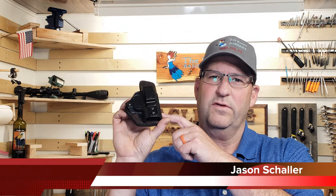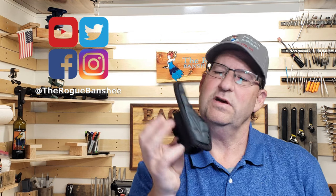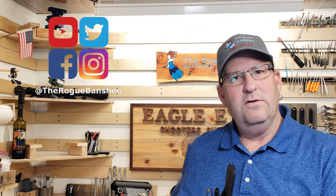I've been wearing this Comfort Flex Custom inside-the-waistband holster from Versacarry, and it is a very comfortable holster to wear. I'm not a big inside-the-waistband holster person, but this thing is nice. What's really great about it is the foam padding on the back — it's very soft up against your body so the holster isn't digging in, giving you that extra padding right up against your hip bone without that pinch point.